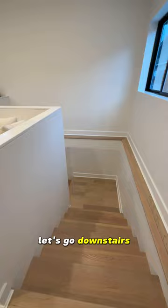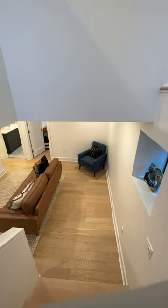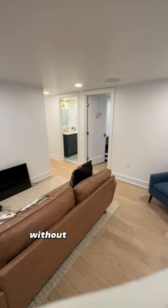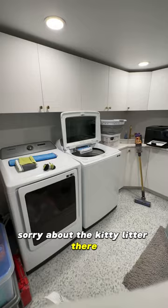Let's go downstairs — this is where no one really saw. It's still a mess, just going to tell you that now. Love the lines and finishes. I remodeled a 1910–1960s home, so this is as high as the ceilings would go without basically tearing everything down. Since we're so close to the water, I didn't want to mess with it. We did the same floor pattern. Sorry about the kitty litter. Washer, dryer, cabinets, and hard surfaces still run through the whole place. We put a filtration system on the city water because it's so hard — my wife did not like it for her hair. It's just nice to have filtration even on city water.